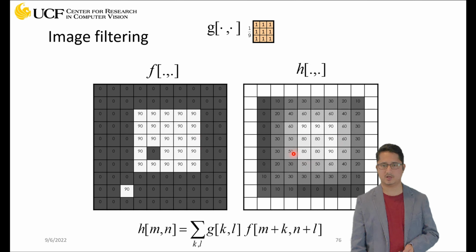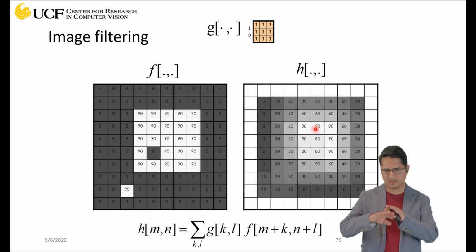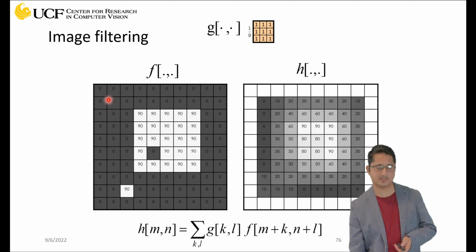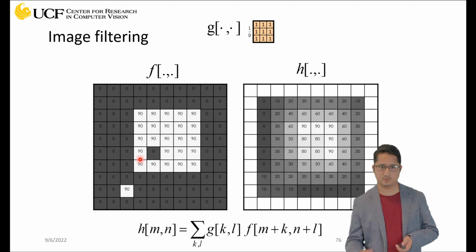So now you can see how the smoothing operation is being performed here. At the center of this region, the values are actually not changing a lot. Most of these are still 90 because the neighborhood was 90. The same is the case where you had all zeros. But the effect is when you have a boundary, when you're moving from 0 to 90, you have an edge. There you will see that your filter is actually performing this smoothing operation because these values are changing.